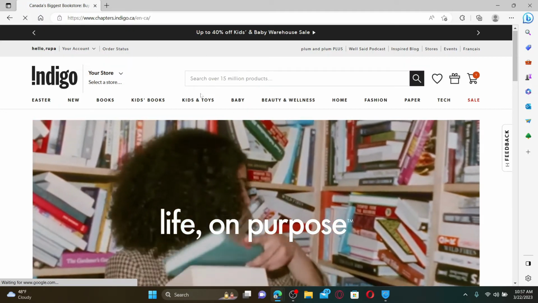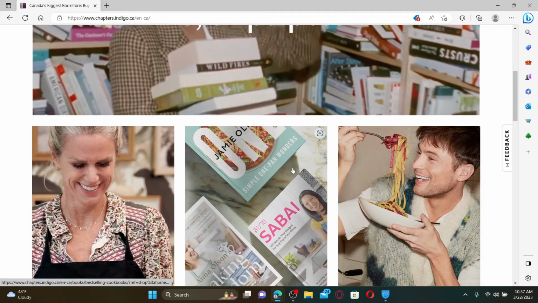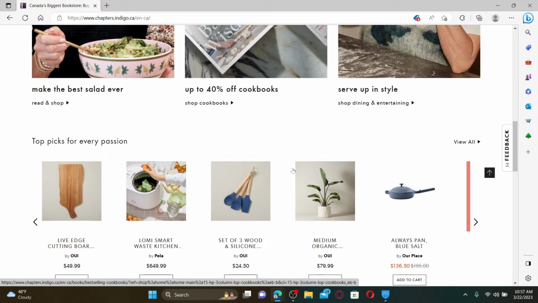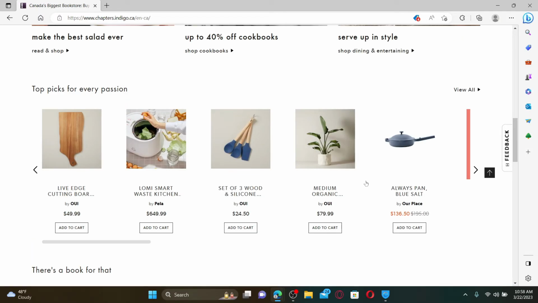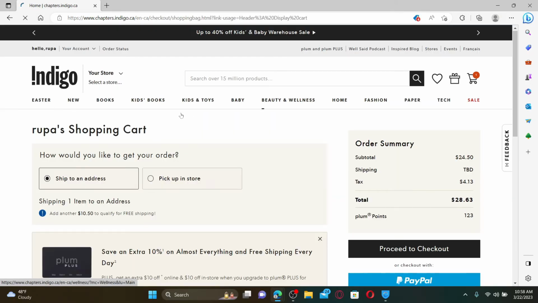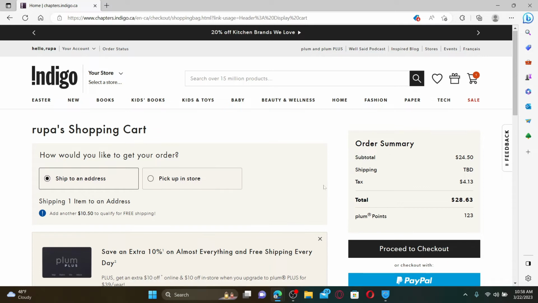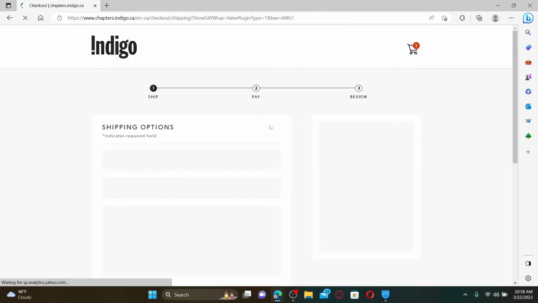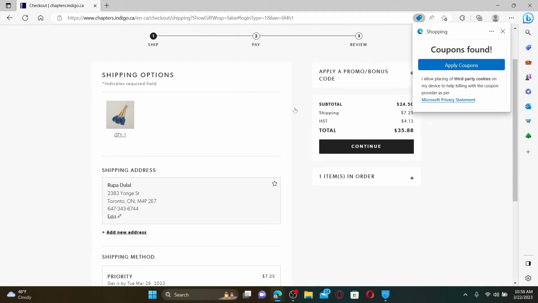Make sure that you're logged into your Indigo account, and once you are, you can redeem your gift card by entering the gift card number and the PIN code while checking out with your product online. Add a couple of products in your shopping bag and move to the checkout page. Fill in the rest of the information that will be asked of you along the way and proceed to check out. Once you are on the checkout page, you need to fill in your shipping address and other information.